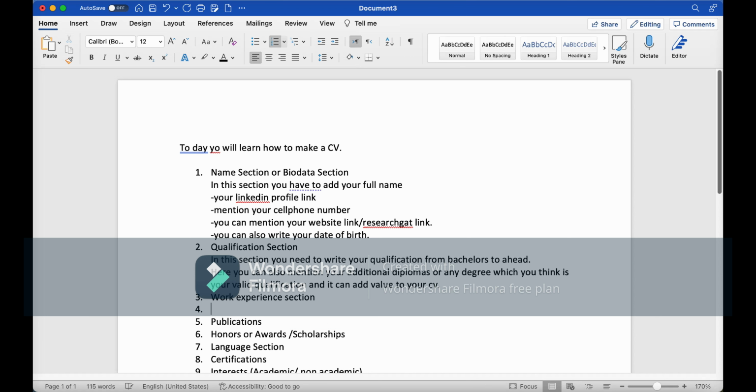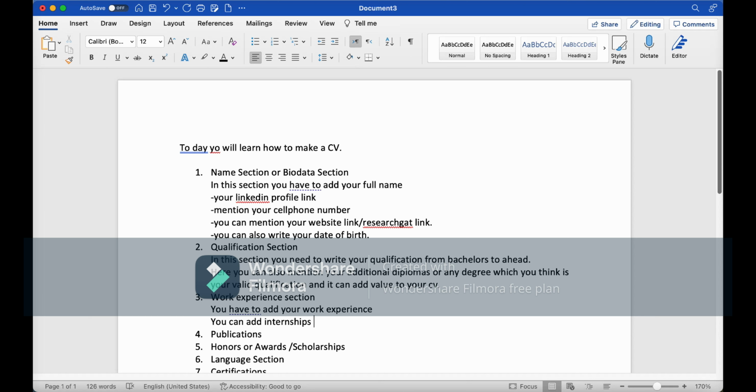In the work experience section you have to add your work experience. You can add internships.